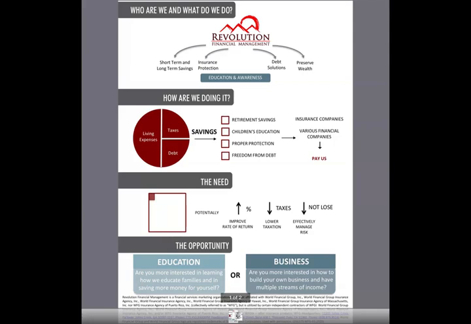This is the presentation. Now, the presentation also goes into one or two of the next flip charts. So if they say education, I typically am going to go into what we call the 4th page of the flip chart, or step 4. If they say business, I'm going to go into the 2nd page of the flip chart. And then most of the time when I do it, they say both. So you could either go into whatever you feel that they're more interested in, or you can ask them. So where do you want to start? With the education or the business? Oh, I think the business. Okay. So that's step 2.